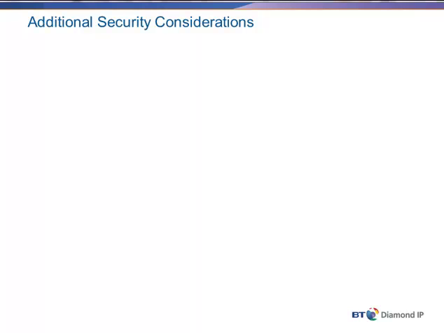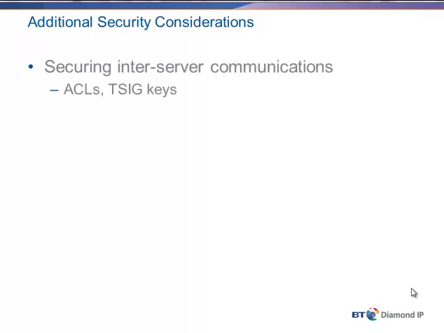However, there are several other vulnerabilities that could impact DNS, so we'll highlight some additional security considerations you should think about when securing your DNS infrastructure. First one is securing inter-server communication. By that I mean when you configure a master server with an update to a resource record, for example, that information then gets zone transferred to the secondaries or the slaves serving that particular zone.